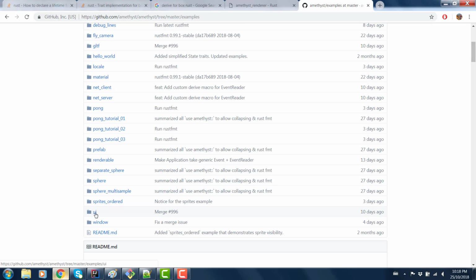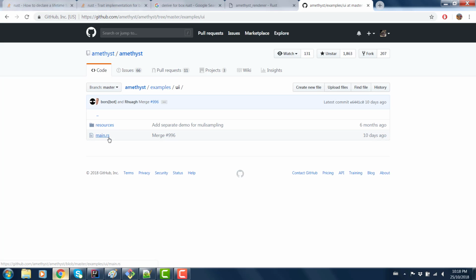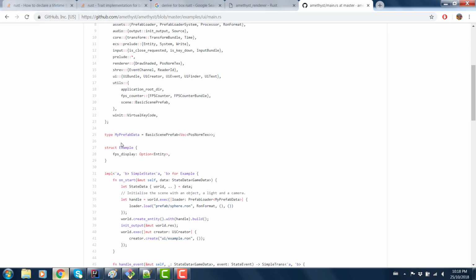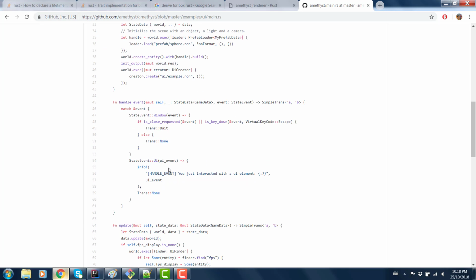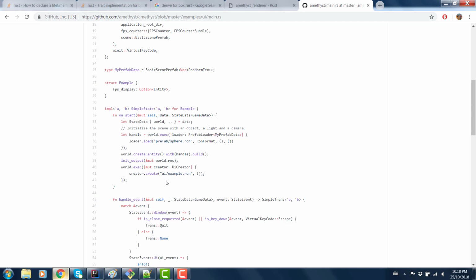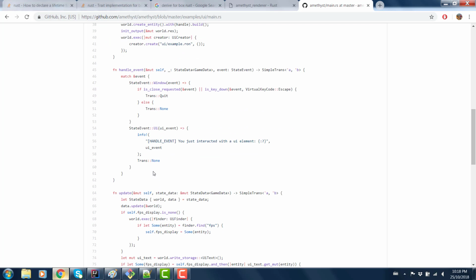What was I doing? Looking at examples like this one. This is a good example, isn't it? I don't know what this does. This is definitely an old example. Well, no, it's not, because it has simple state. So this one is kind of up to date, actually.